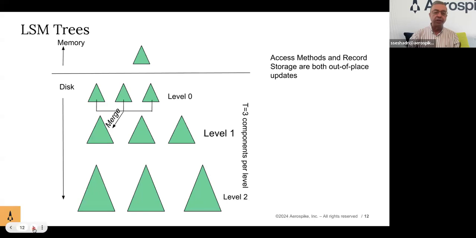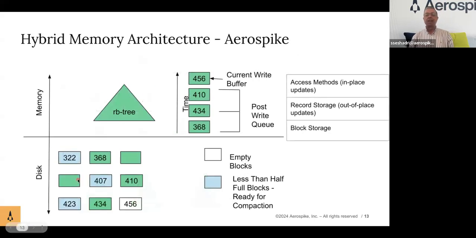Again, I'm going to assume you know this, happy to talk more, but the key innovation that I want to talk about is what we did here. For us, because we were doing a key value store, we had the same write throughput problem, but we could not live with the read throughput of having to read multiple LSM trees or multiple points. And so we said, hang on, if all you're doing is a bunch of updates or even a bunch of inserts, as long as you could keep the primary index in memory. The primary index is what lets you find a key, where the physical location of the record is.